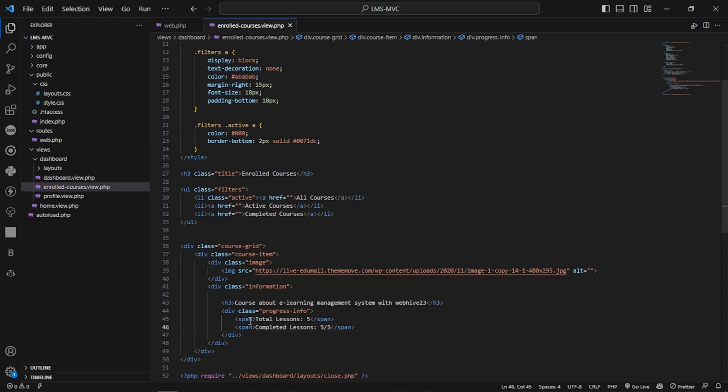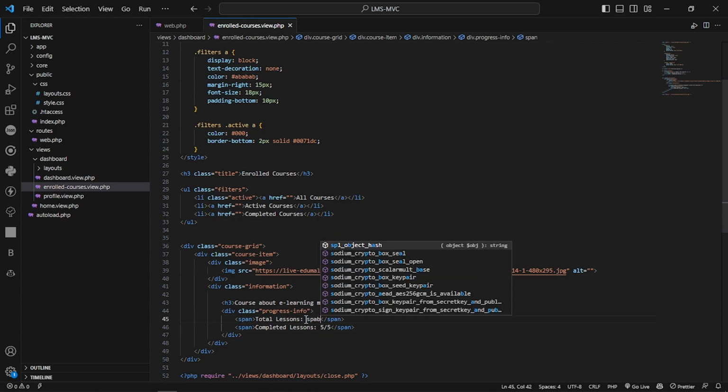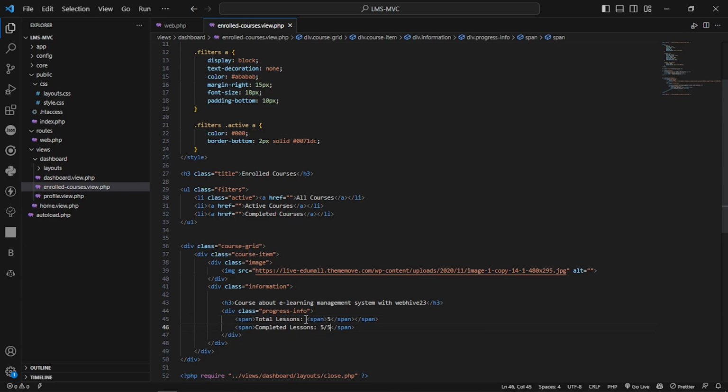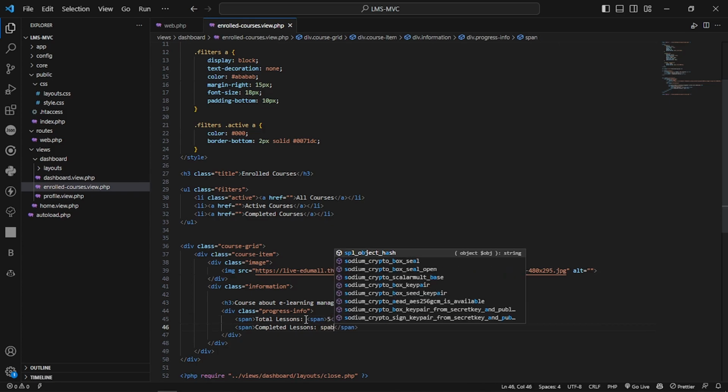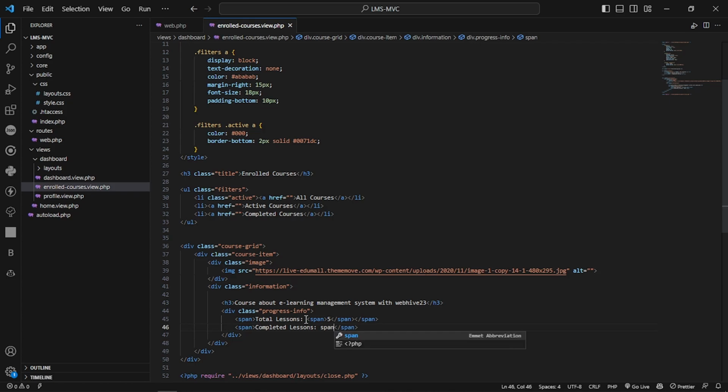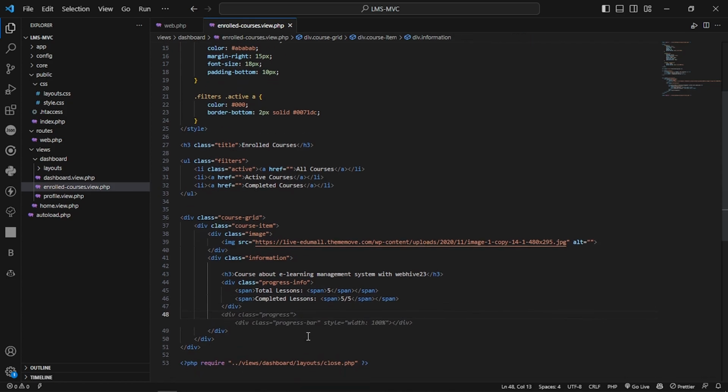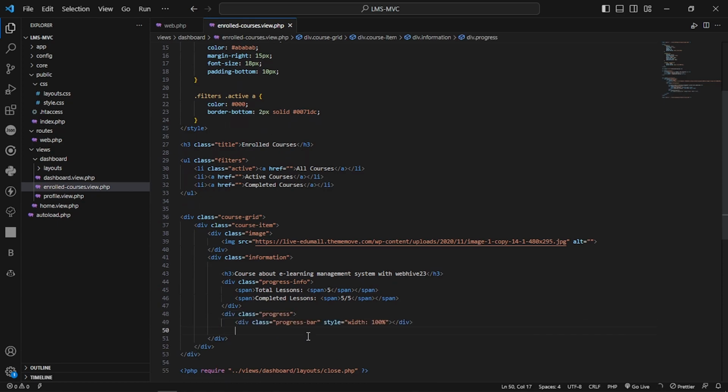but we need to add, for example, a span here like this, because the color is not the same inside this span. And we need to go to our progress bar. We need a progress bar, and inside this progress bar it will contain two divs. The first one is the container that always has the same percent.